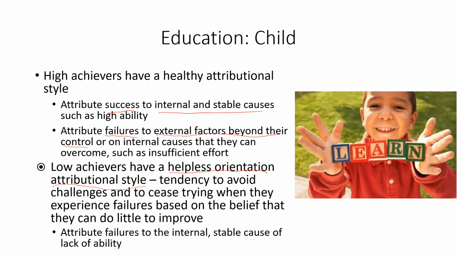Well, in this case, they will attribute successes to luck. Low achievers attribute their success to luck or because the test was easy, something outside. But they attribute their failures to internal lack of ability. So why did they fail the test? Well, it's because they're not good enough, and no matter how hard they try, they'll never be good enough. That type of thing. So that's your difference between high achievers and low achievers.